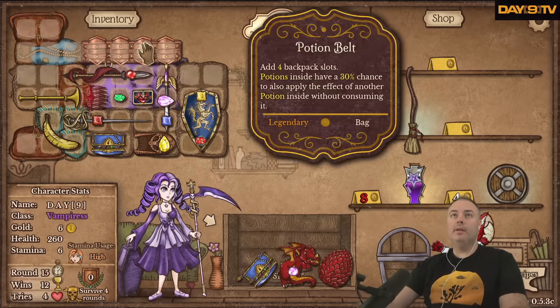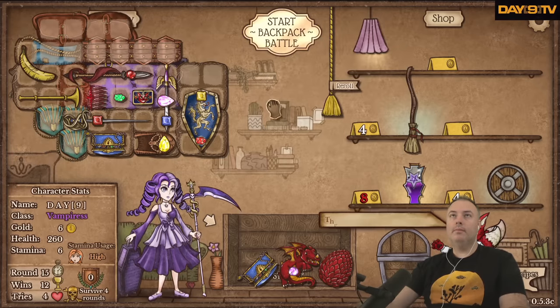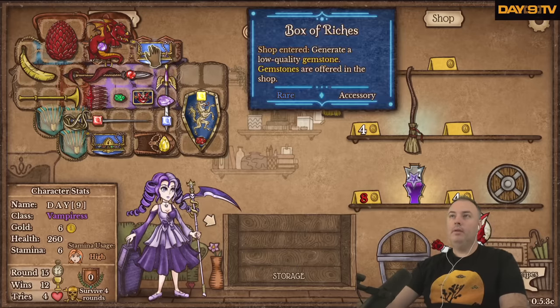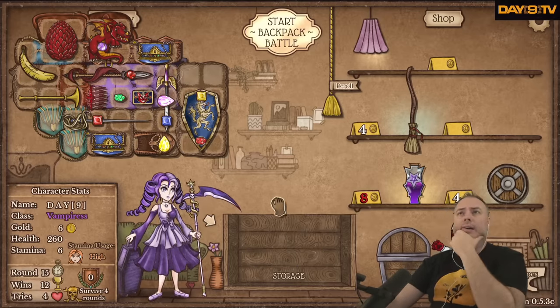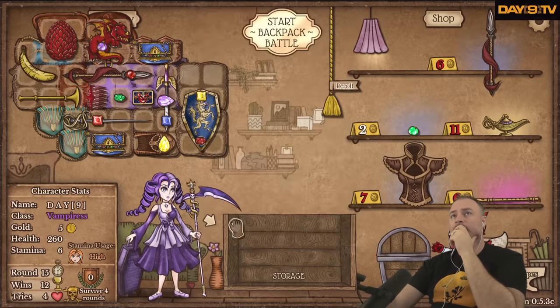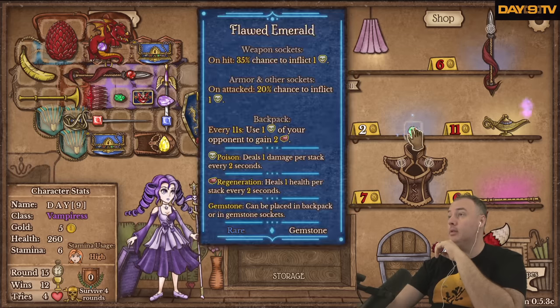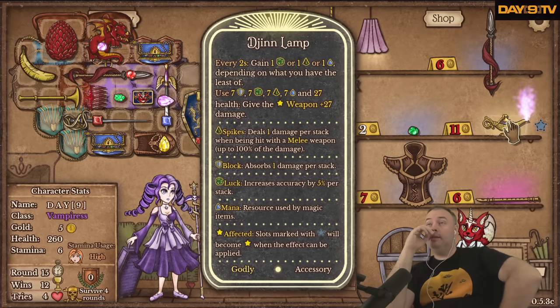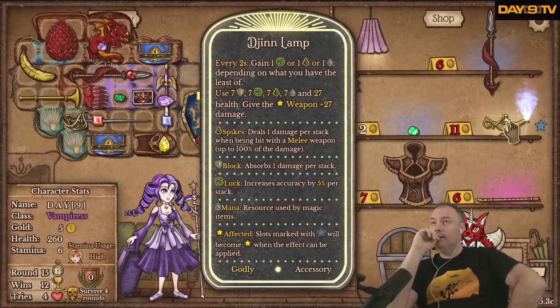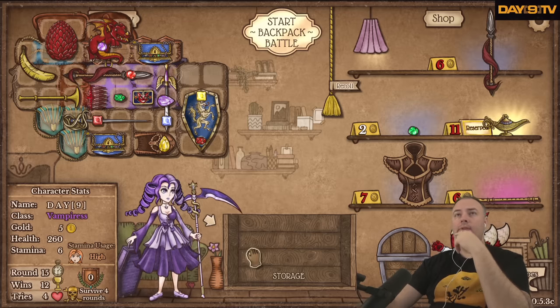How are these things arranged in here? Here. Lot emerald is a chipped emerald. What's this do? Click to reserve? I'm sorry, what? Okay, every 2 seconds gain some luck, some spike. I shall reserve this.